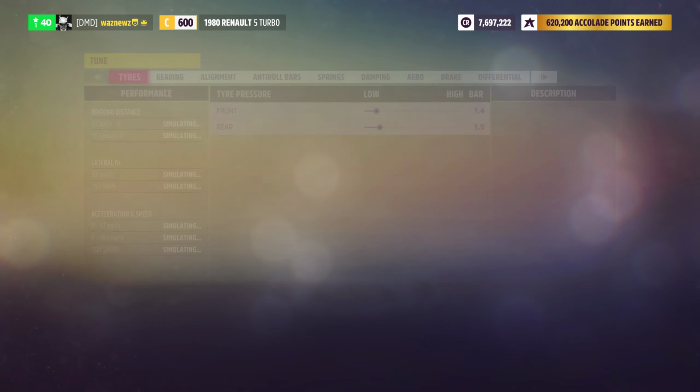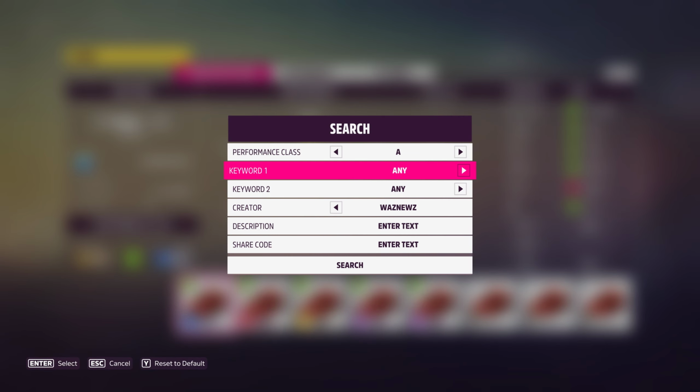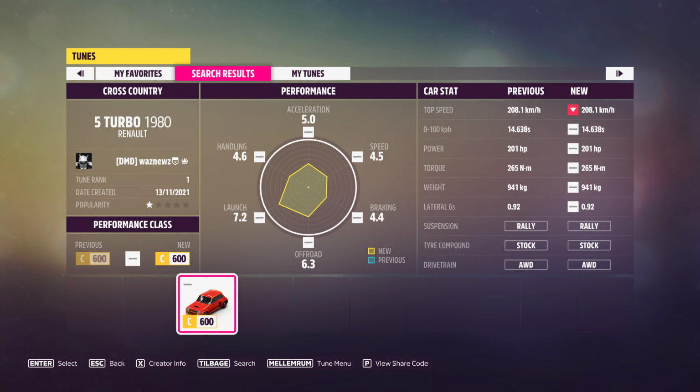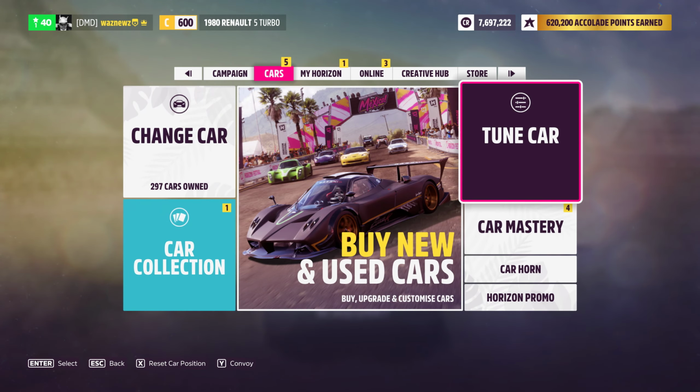And the tune, let's see, C-Class, there we go, there it is, 366-372-507. So there you have it, four tracks that should get you through most of the extra accolades, if you will, and a couple of tunes to get you going.